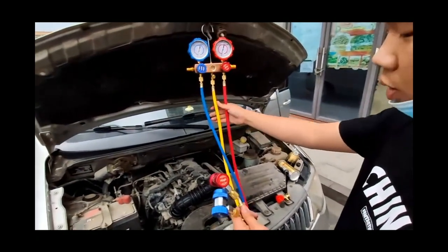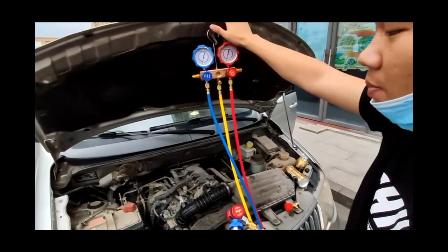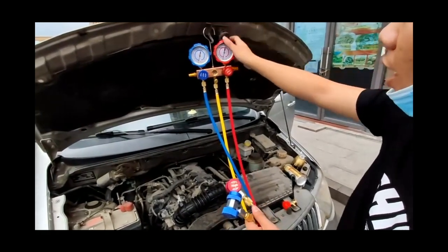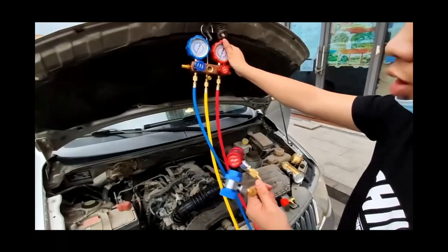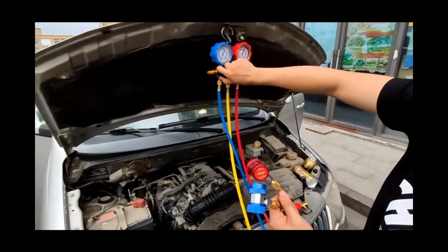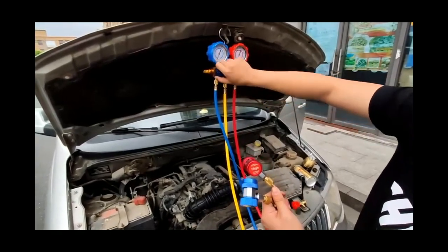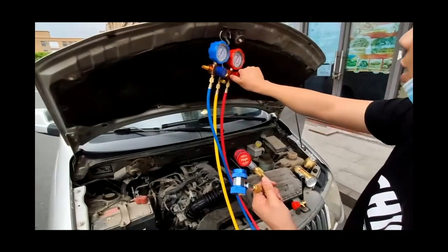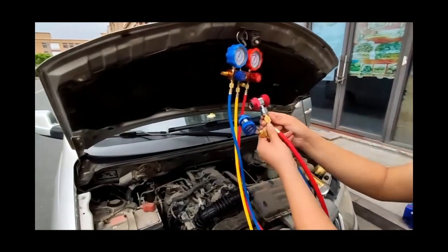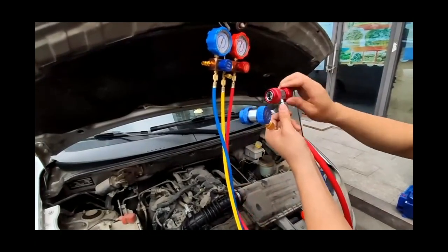First, hang the gauge on the front hood of the car. Step 1. Turn off the dual pressure gauge switch: clockwise to close, counterclockwise to open. The second step is to adjust the inner thimble of the knob on the side of the car connector, and turn it counterclockwise to retract the thimble.